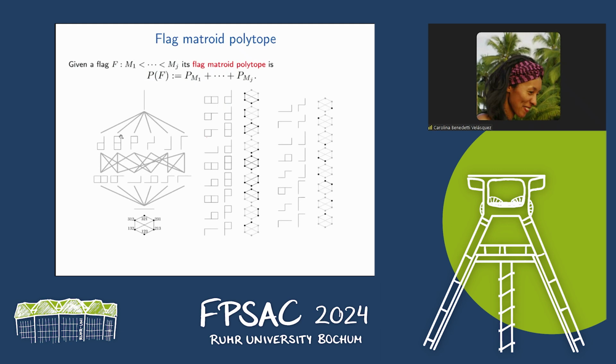And here, on the left-hand side, is again the poset of lattice path flag matroids. On the right-hand side, here you have this full flag. This full flag is this flag from here, only that I am ignoring the bottom and the top element because it's the same for everyone. So on the right-hand side, you can see the polytope corresponding to each one of the full flags. And it happens that when you have a full flag of matroids in general, and you construct its flag matroid polytope, you always get a polytope whose vertices are permutations. So in this case, because I'm considering full flags, I'm obtaining polytopes whose vertices are permutations on the set 1 up to 3.